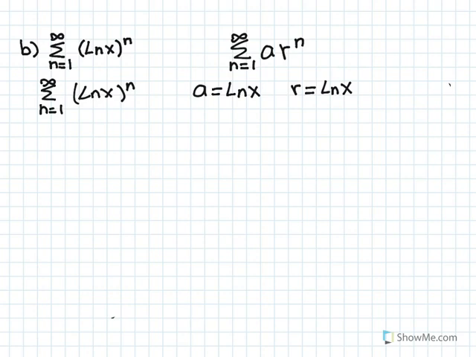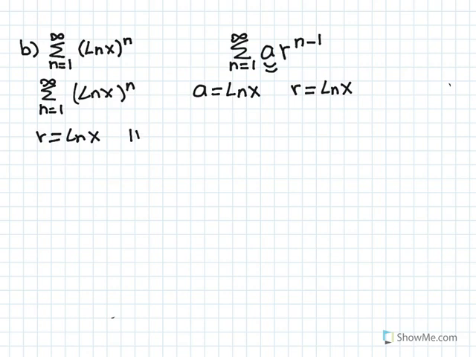But to be sure that you have the right value for the first term, always plug in your starting index. So if you plug in n equals 1 here, we get a times r to the 1, which is ar. If you wanted to start at a, you actually have to put n minus 1 here to get the pattern right. Then plugging in n equals 1, we get r to the 1 minus 1, which is r to the 0, which is 1, so the first term becomes just a. All right, now we have a common ratio, r equals log x.